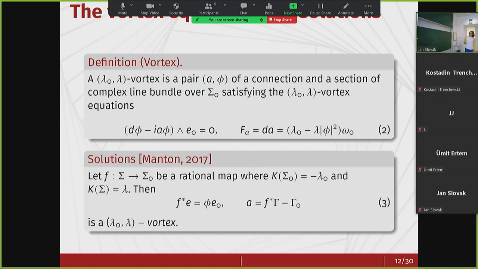Then if we take this rational map, remember that to each of them we have this geometrical way to encode their geometry: a coframe and spin connection. So precisely, we have that if we pull back the coframe, in this case, sorry, here the 0 should be here, because actually we are pulling back something that is here.